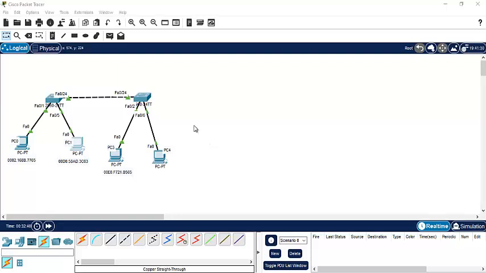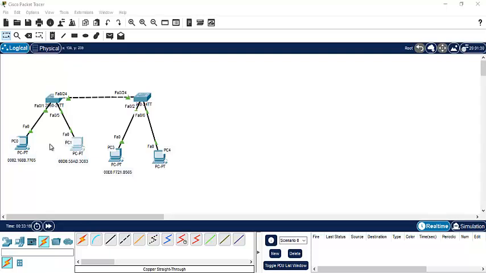So when you try to ping from PC0, let's look at the first switch only. When you try to ping from PC0 to PC1, it is using the ICMP protocol. ICMP stands for Internet Control Message Protocol. So when you try to ping, the requirement is this PC has to keep the source IP address and the destination IP address on layer 3. Since this PC knows it wanted to go to PC1, it knows the layer 3 address.